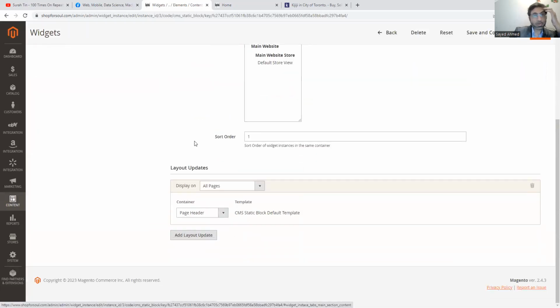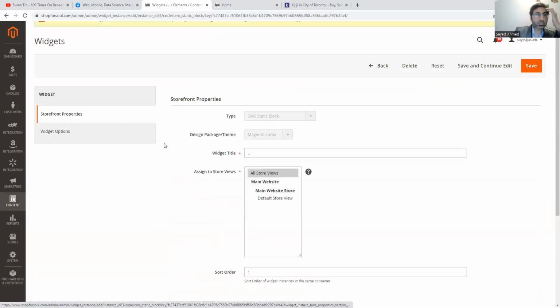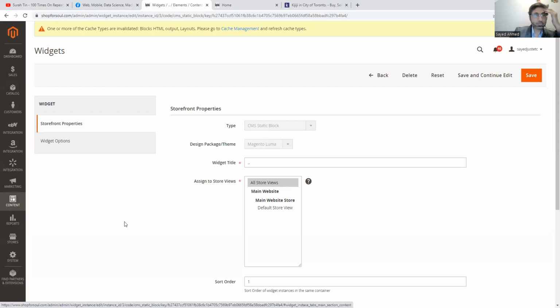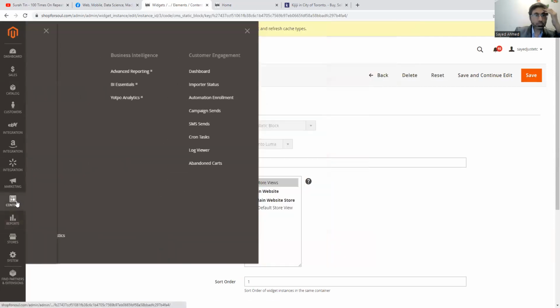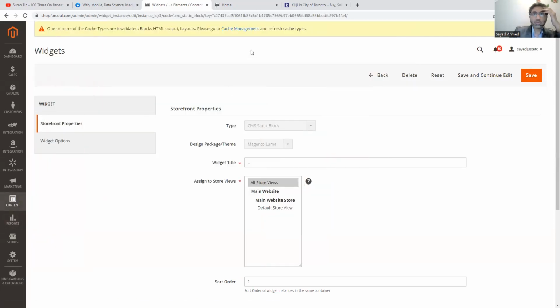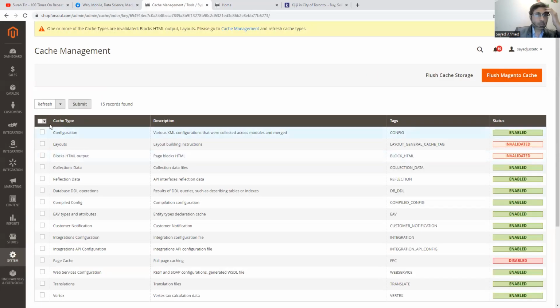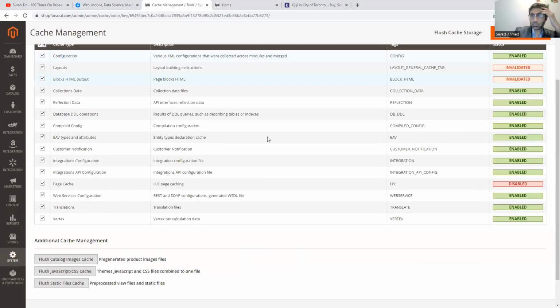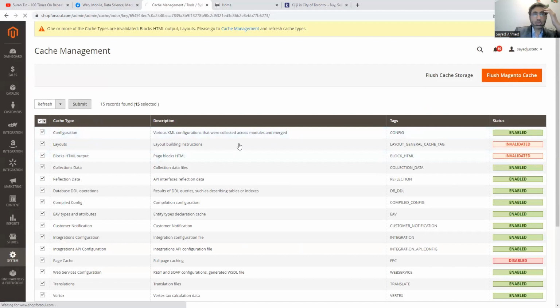So you set where it will appear. That's what it is. Okay, refreshing the cache.